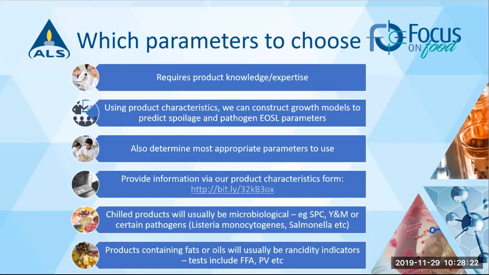And sometimes if you don't know some of the intrinsic characteristics of your product, such as pH and water activity, it may be necessary just to get those analyzed first before we set up the trial. It helps to narrow down exactly which parameter it is that's likely to fail first and hone the testing more accurately.